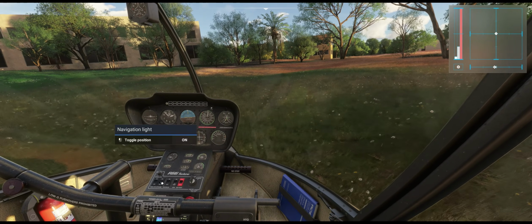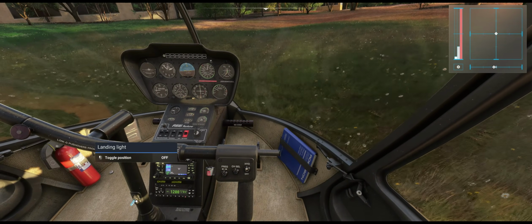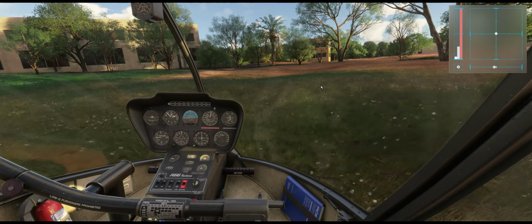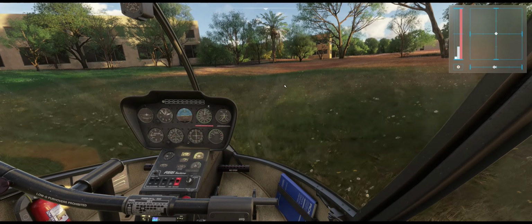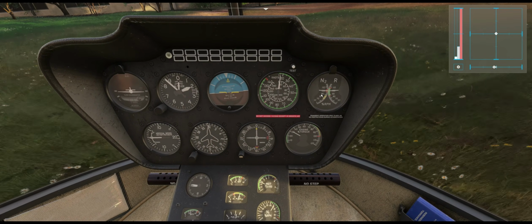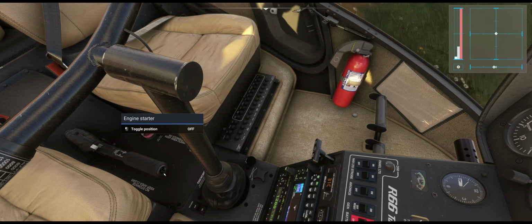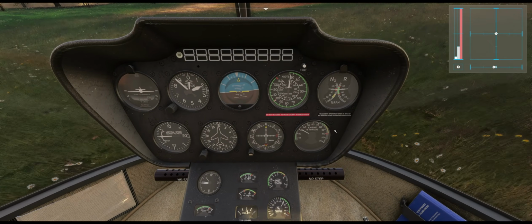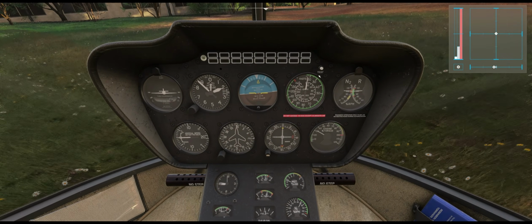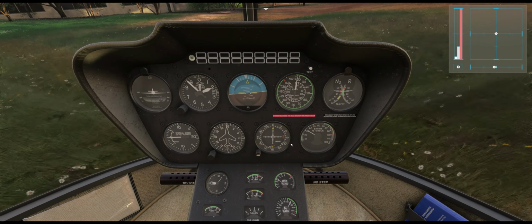So let's get these lights on, navigation, strobe lights. These aren't terribly well visible on the outside of machines in Flight Simulator 2024 at the moment. Get these landing lights on. Ordinarily we would be doing things like, that's the wrong button, like beeping our RPM to get it to 100. It's sitting on 100 anyway, the governor's done just right, but you would normally use the little toggle here on the collective just to beep it up and down to get it sitting right on 100. But there is no toggle. Well, it's visually there, but it's not modelled either, so that feature's not working, but the governor's automatically done it anyway. That's good.